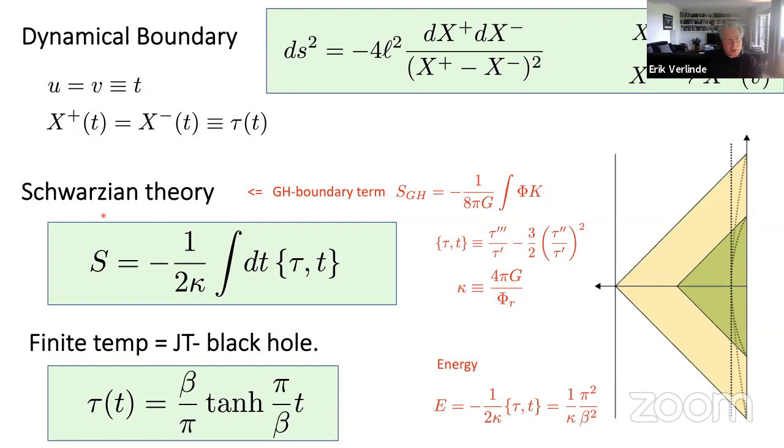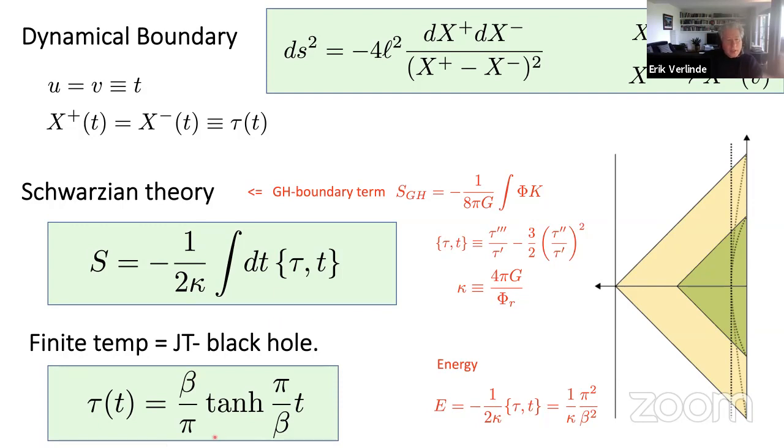And then the action looks like the Schwarzian. This is derived from looking at the Gibbons-Hawking action in the two-dimensional theory. You may wonder how you get it from the three-dimensional theory. That is something we've checked. There's a way that a Gibbons-Hawking term in three dimensions also reduces down to a Gibbons-Hawking term in two dimensions, with the phi field included, and then you can get to the Schwarzian theory by assuming certain boundary conditions, of course. Here we have assumed a certain behavior of the field phi and the metric at infinity, but I'm not going to go through all of that. I think it's well explained in the literature.